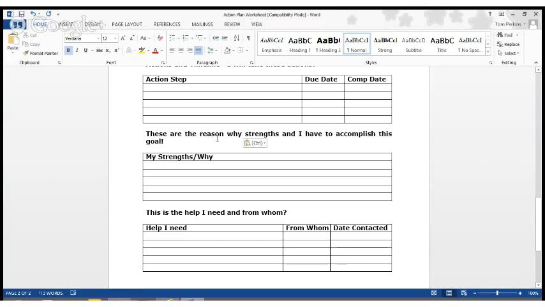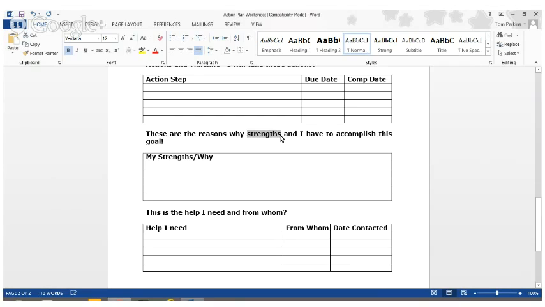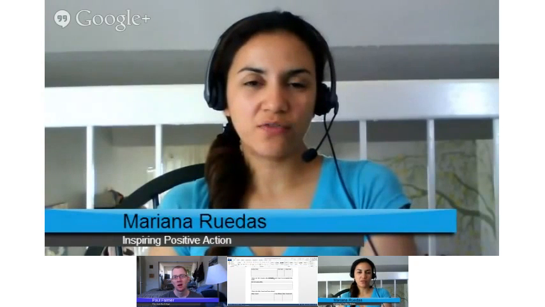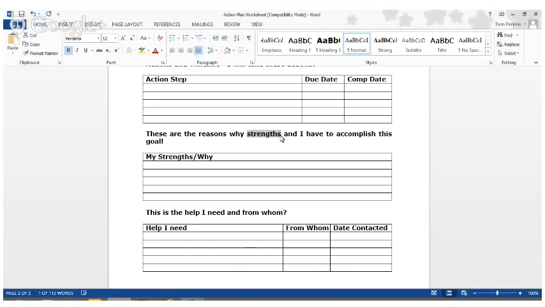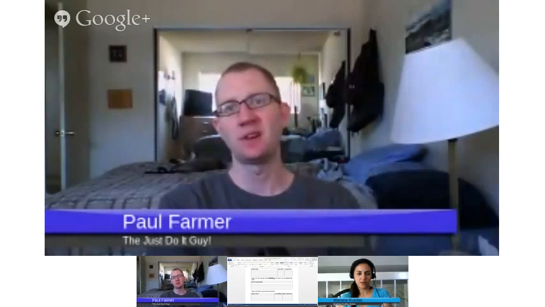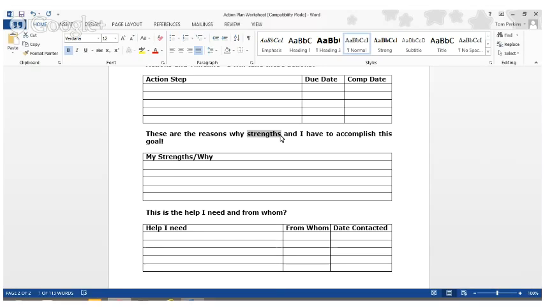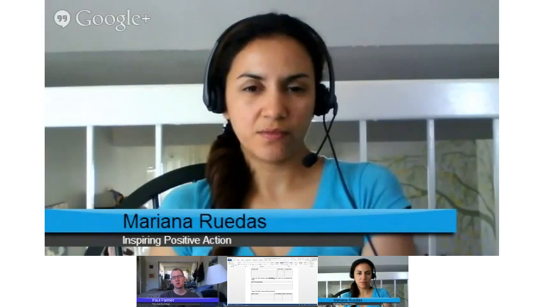Okay. So these are the reasons why. And how do you guys feel about just working on a why instead of the strengths? How do you define the strengths? Honestly, I think the why should be the first thing. I do too. I'm changing it around. Yeah, the why is going to drive everything. But should we take off strengths altogether for right now? What do you mean by strengths, though?